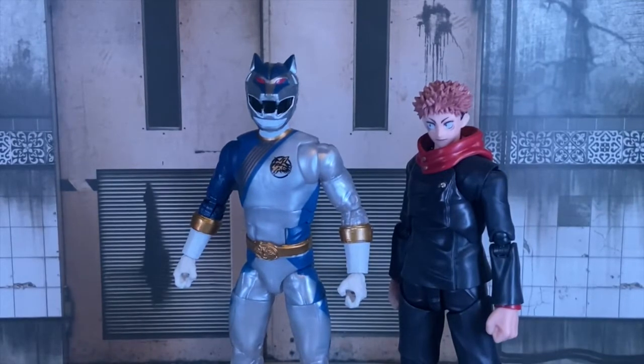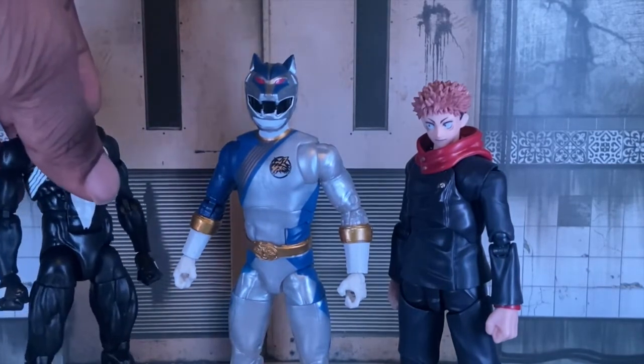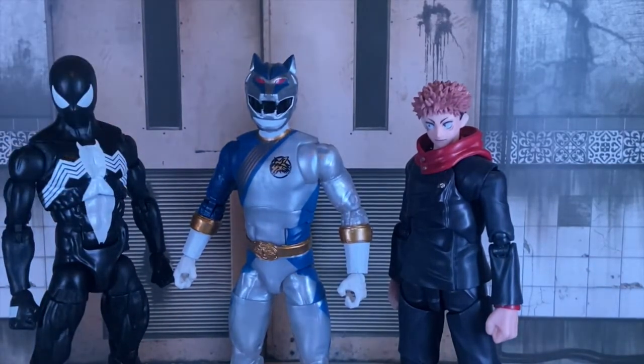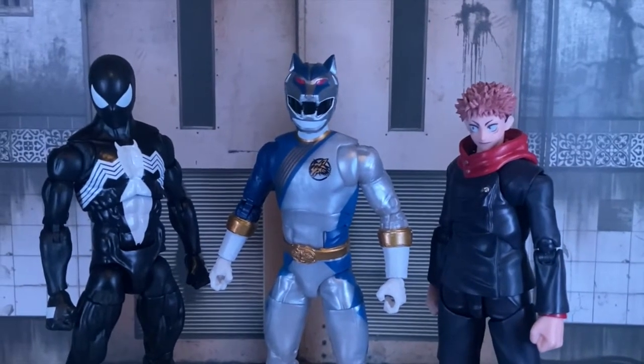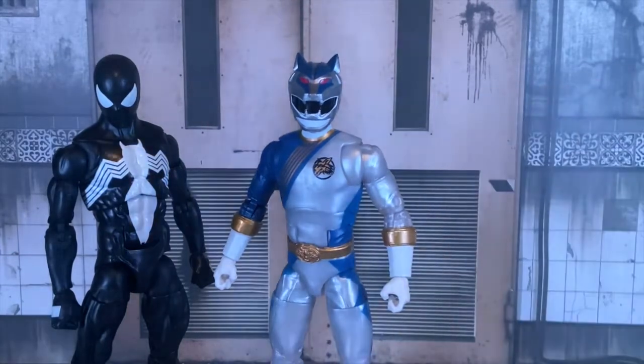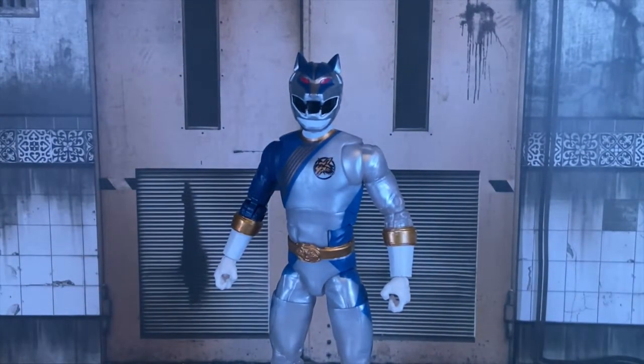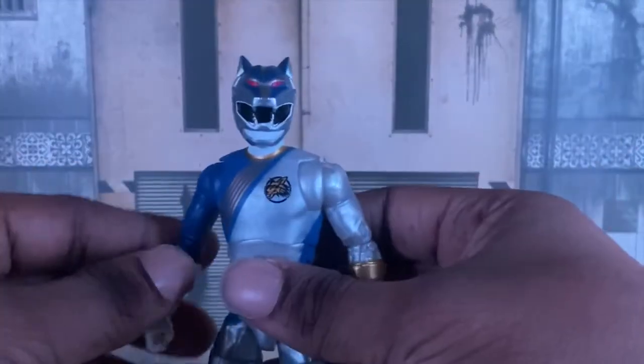And here he is with, still to this very day, one of the best Marvel Legends figures, before I go find the new Captain America. Oh, thanks for Spider-Man.